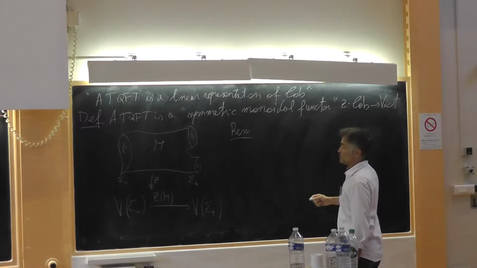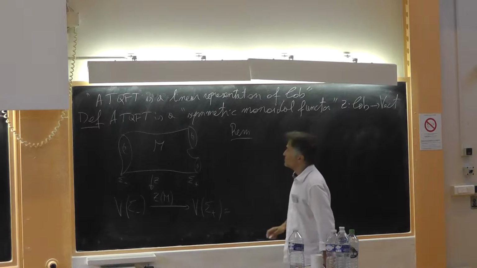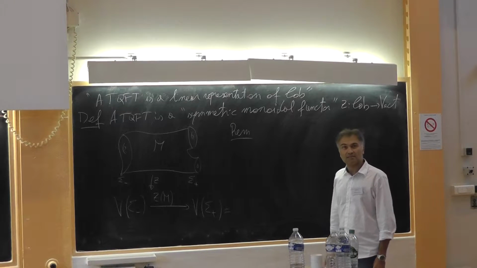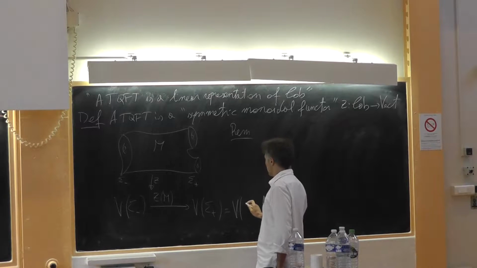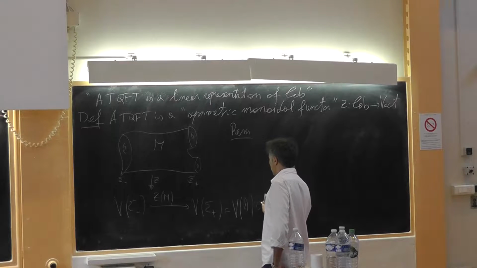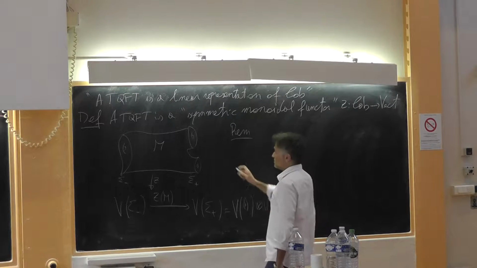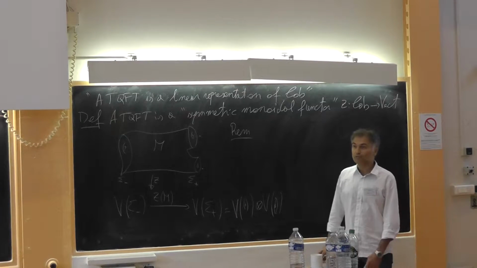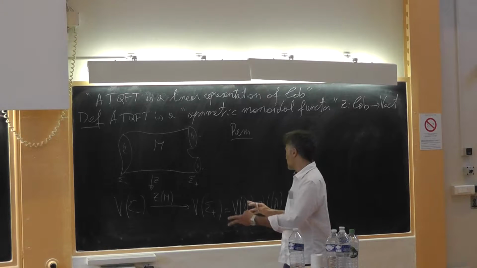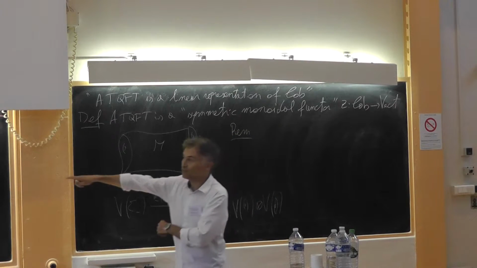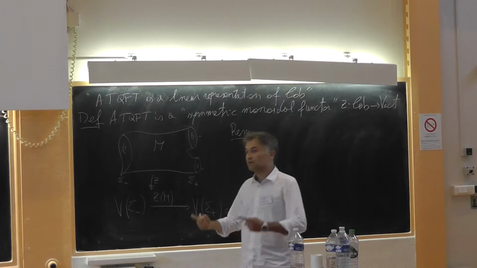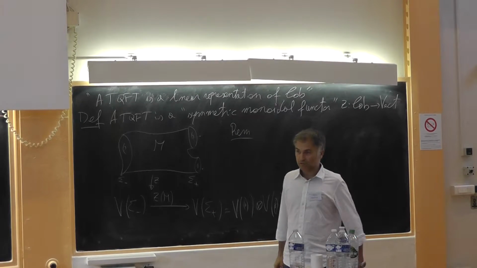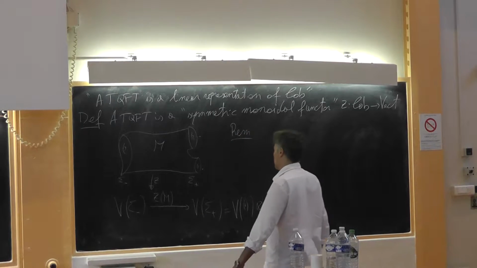Remark about the monoidality, which I didn't define in a sense yet. Well, I want this vector space here to be the vector space of the upper surface tensor the vector space of the lower surface. Here it is a disjoint union. That's monoidal, it's symmetric. Symmetric is about the fact that the tensor product I defined there is symmetric, meaning that sigma 2 tensor sigma 1 is equal to sigma 1 tensor sigma 2. And you have a symmetry also in the category of vector spaces, which is just exchanging in a trivial way the vectors. And you want the functor to respect the symmetry.